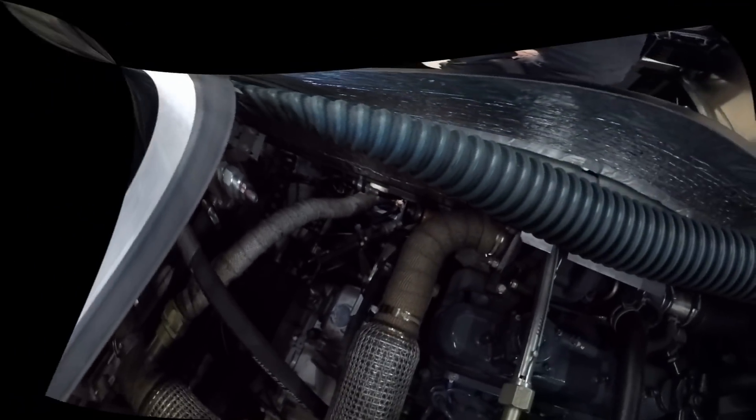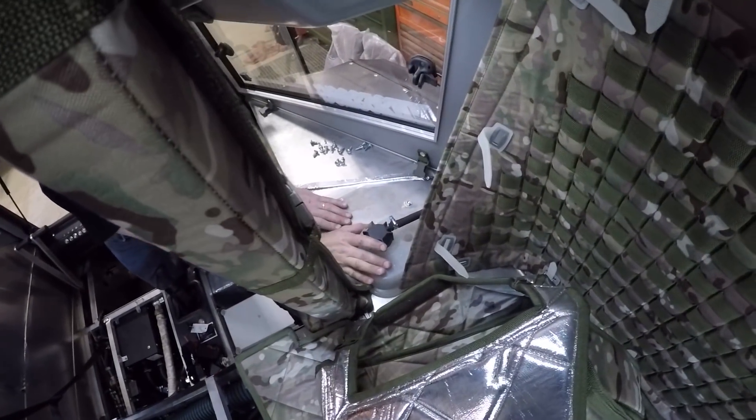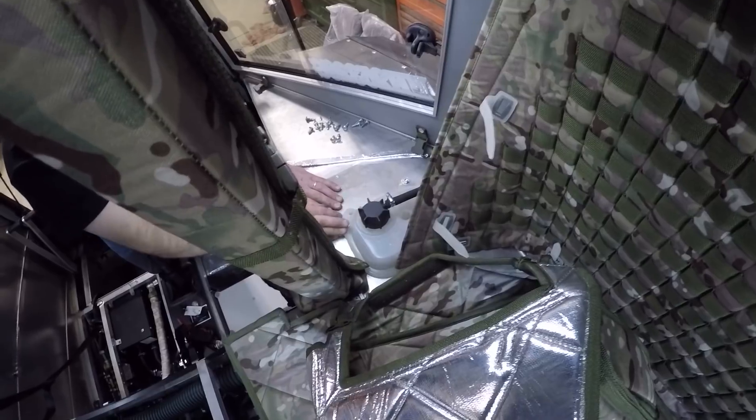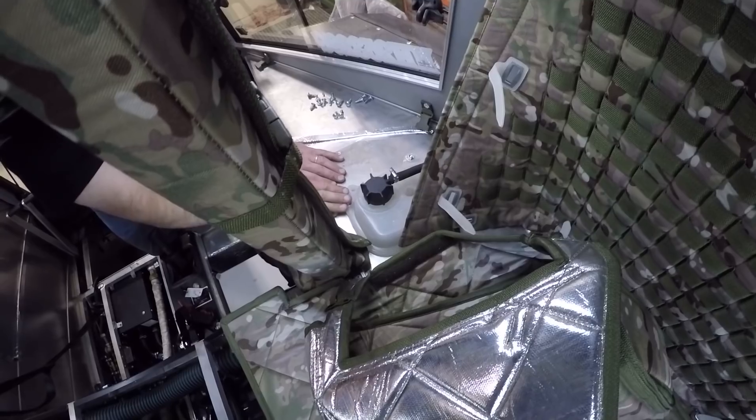The transmission there — that's your five-speed manual transmission. Everything's very accessible once you get the panels out. We also have the batteries down below the driver's seat, which are the factory batteries — 12-volt batteries. They are smaller, but the unit itself does not draw or use much power. Over underneath the passenger side padding is your coolant overflow reservoir — this is where you add your coolant and check your coolant level.